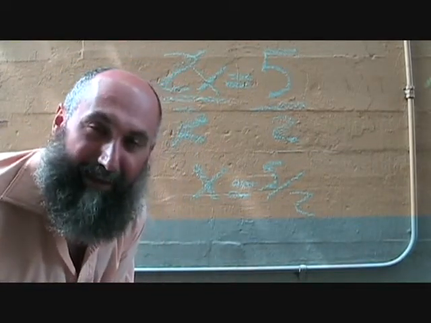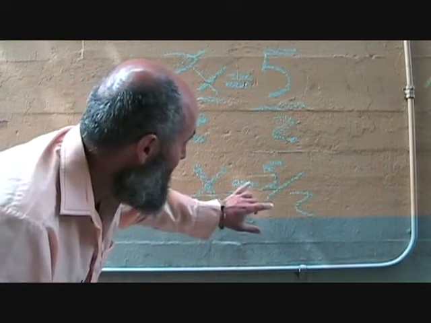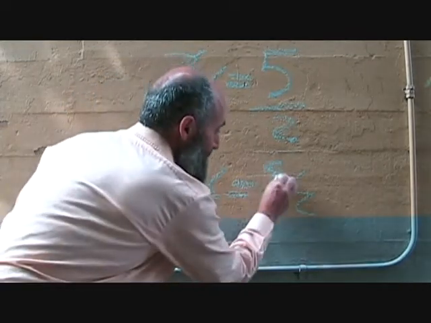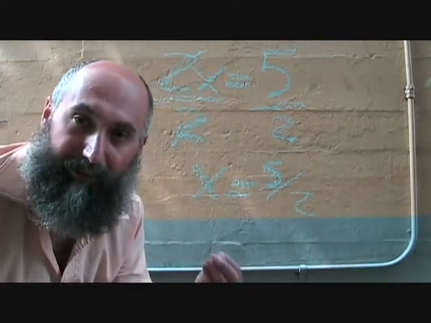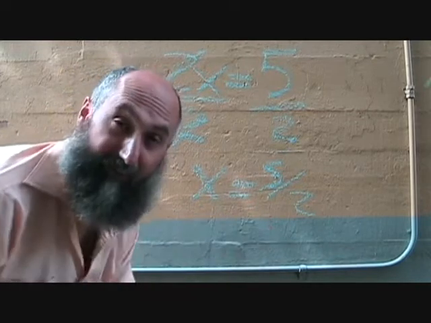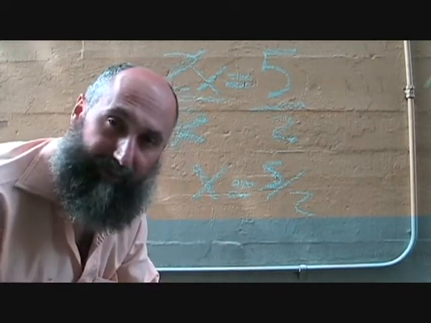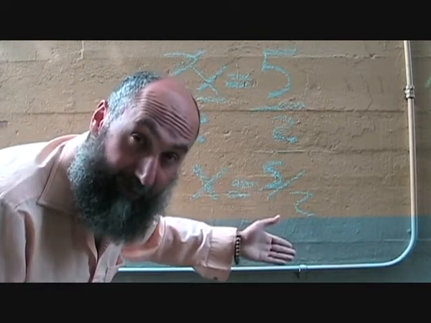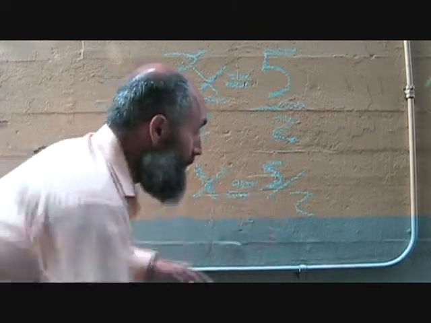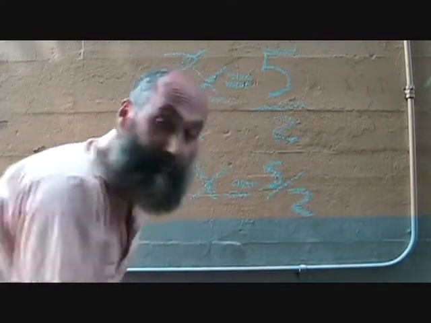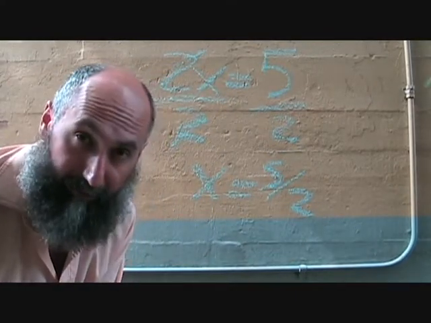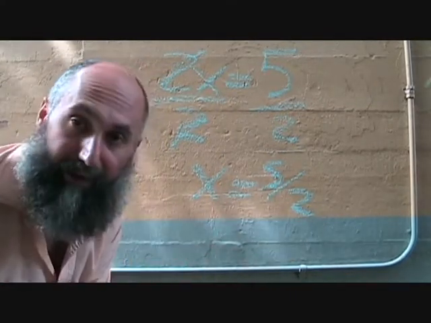Now, 5 over 2 is 2.5, but what you want to do is you probably want to start keeping things as fractions because fractions become a lot easier to work with later on down the road, and especially when you start introducing other variables in there. Super important to be comfortable using fractions. Let's go deal with division.